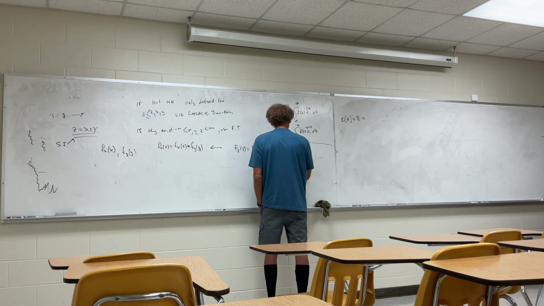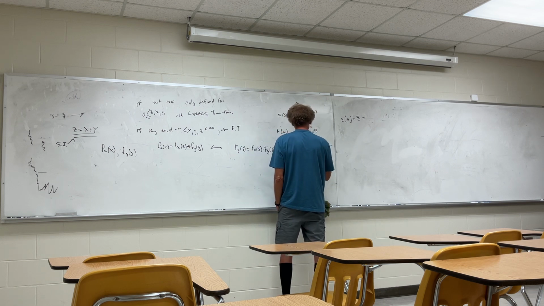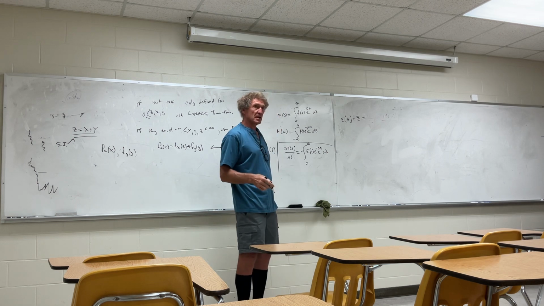we take a derivative of f of s with respect to s, then what we end up getting is an integral from 0 to infinity of s with a minus sign times f of z e to the minus sz dz. I'm just going to stop here. Y'all follow me on this, class?